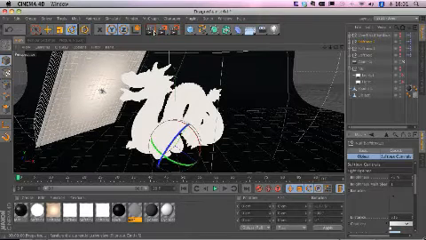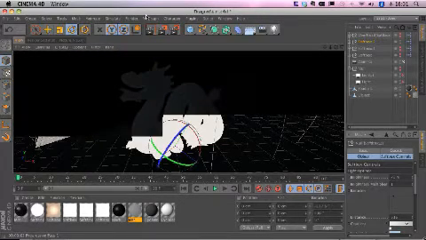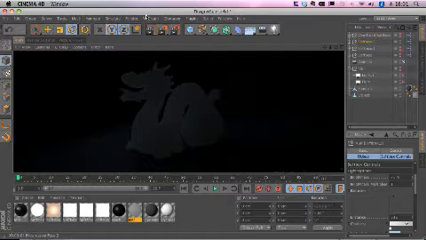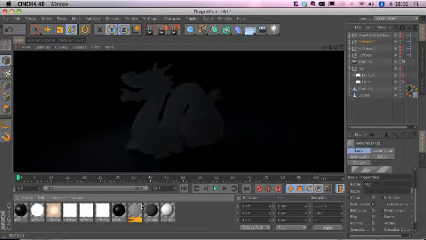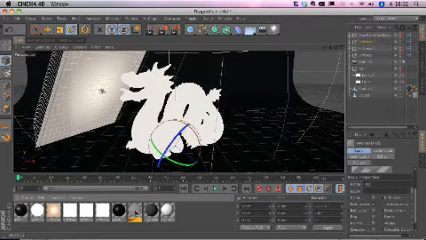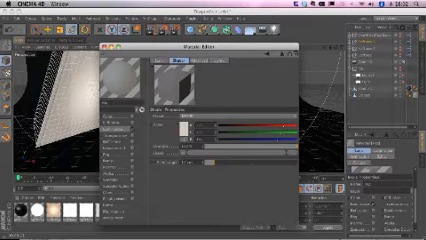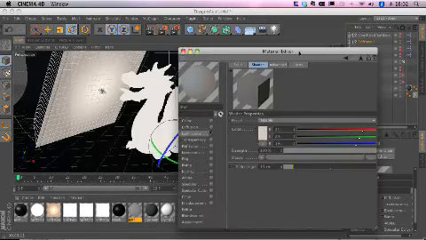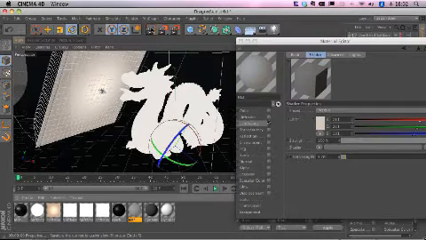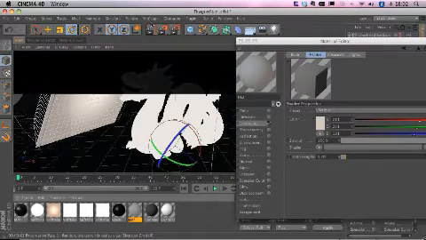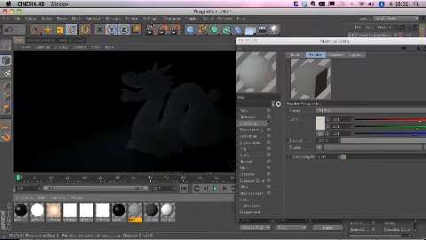With the default settings, the distance the light passes through is very long and the result looks blurry, but by adjusting the path length setting, the result changes. So I'm going to turn this up a little bit so you guys can see more clearly what's going on. But also, you can see when I lower the path length, the light is going in less and less deep every time.